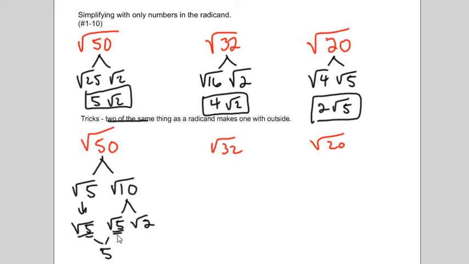There's only one of them without a square root. The reason is because the square root of 5 times the square root of 5 is the square root of 25. The square root of 25 is a regular 5. So this answer, this doesn't break down anymore. It doesn't have anything else to match with. So this is your answer, 5 square root of 2.